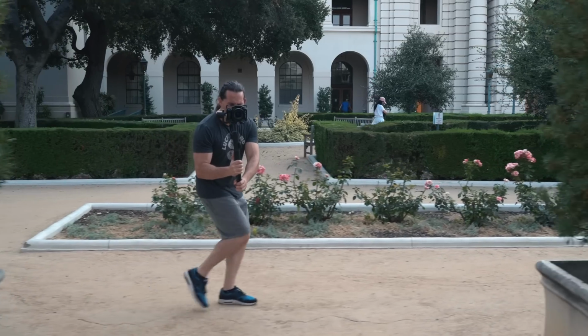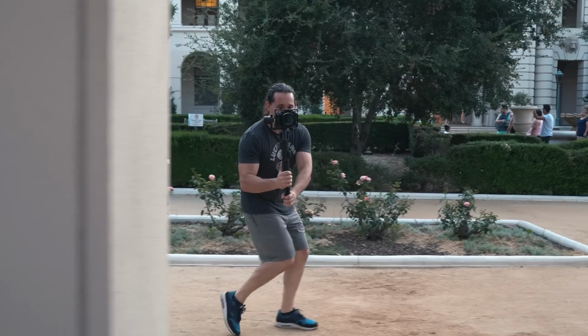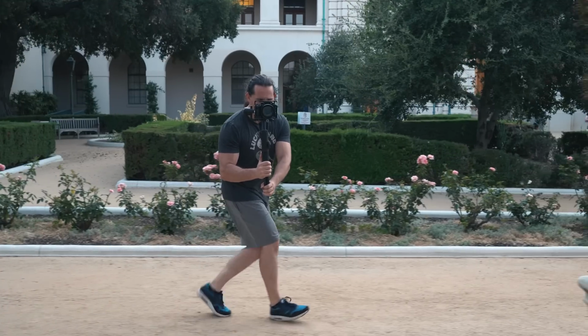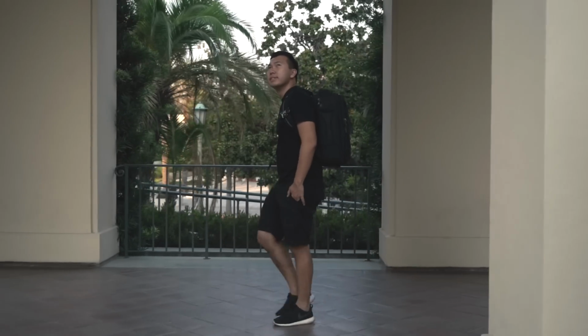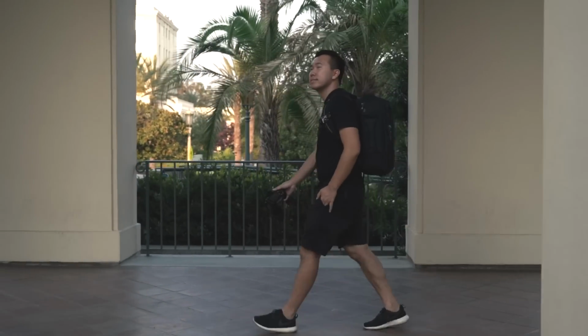In order to pull off this shot, I made sure to use one dominant hand and one supporting hand, and that basically means use your dominant hand, for example, my right hand on the top, left hand on the bottom, and I put more pressure on my right hand and leave my left hand as more of a support. I don't put that much pressure using my left hand. And keep that in mind because the less contact you actually have with the gimbal, the better the results you are going to get, especially for these profile tracking shots.